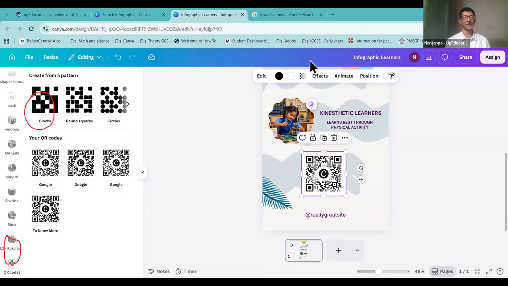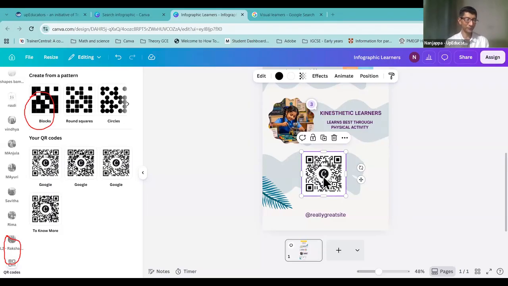Now I'll tell you one use case which we have done at school. Our students did a video on a particular topic. So we created a QR code. We uploaded the video on Google Drive, or I think we did it on YouTube in our school channel.